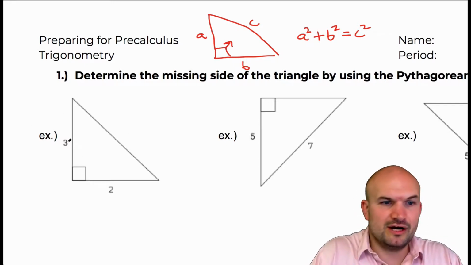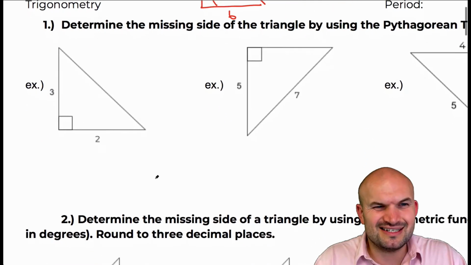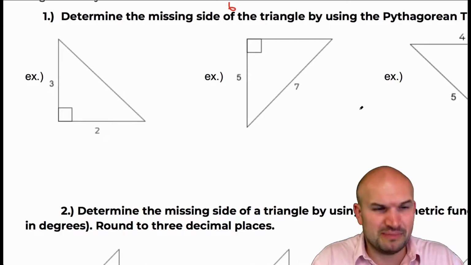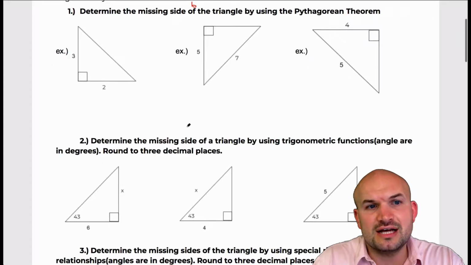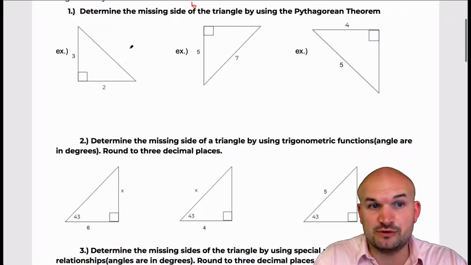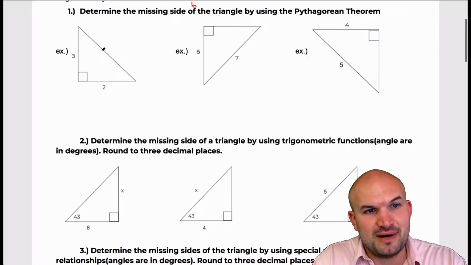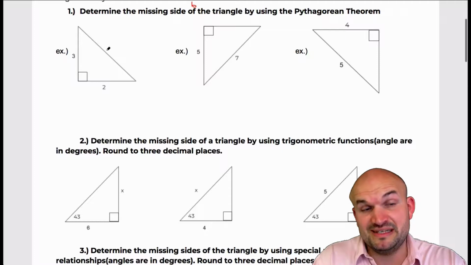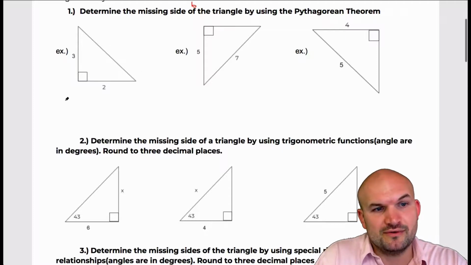Now, I don't really care if I call these A and B, and that's why I moved the triangles around, because it doesn't really matter which one you call A or which one you call B. We're more interested in leg squared plus leg squared equals hypotenuse squared. So let's look at this. You can see here that my hypotenuse is the missing side that I'm solving for, and I have my two legs. Therefore I can write a relationship.